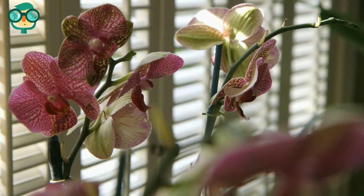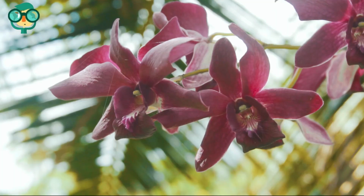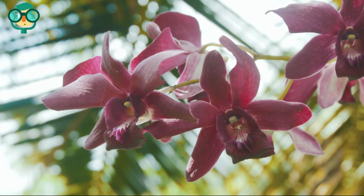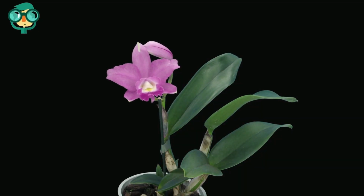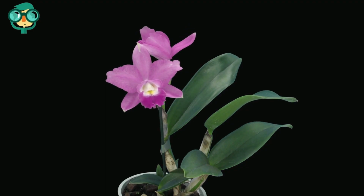Just as a too cold environment can impact your orchid, so can one that's too hot. Move your orchid to a cooler location or provide some shade for it if the temperature is above 80 degrees Fahrenheit. Signs of heat stress include yellowing, withered, or leathery leaves or brown roots or leaf tips.